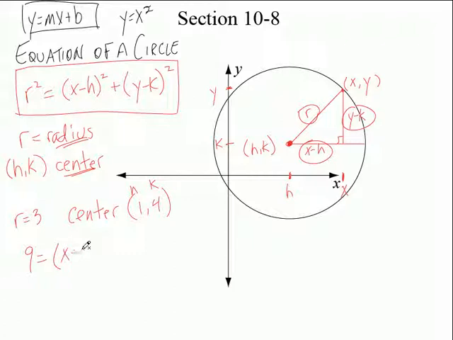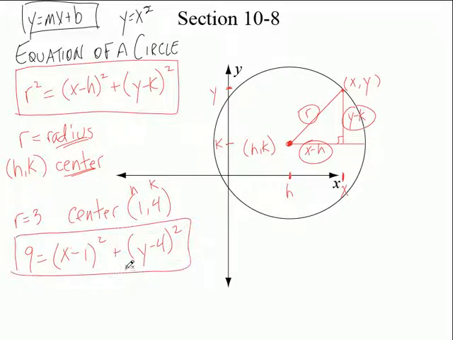So it's going to be x minus what? 1 squared, right? Because the h is the 1, plus y minus 4 squared. Good. That's not too hard, is it? Follows pretty directly from this thing. All right? And there it is. That's all you got to do. That's the equation of a circle. Now, when we get in Algebra 2, we're going to do some more stuff with this, and we're going to write a different form of it and all that good stuff. But right now, we're just going to learn it like this.